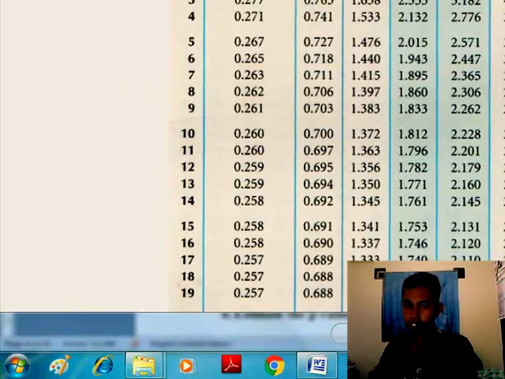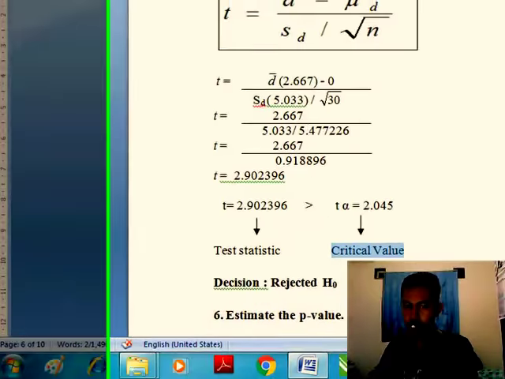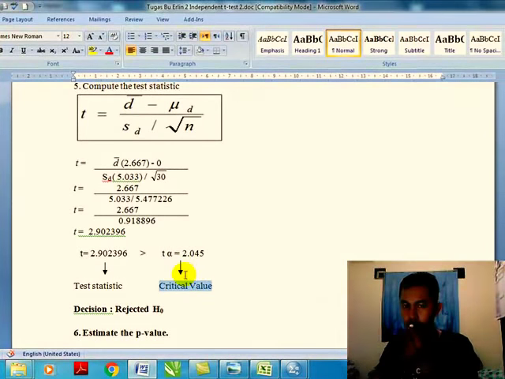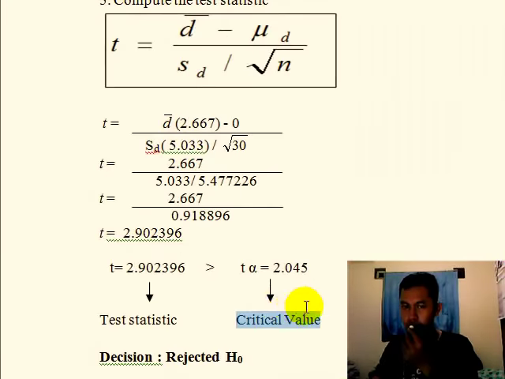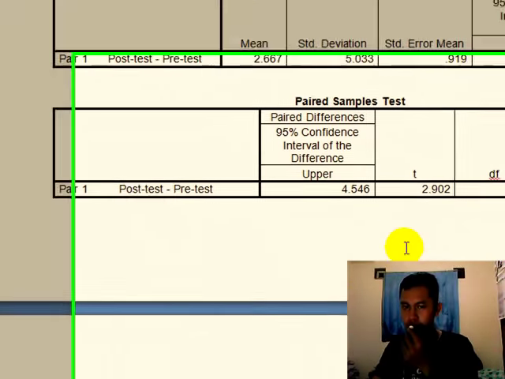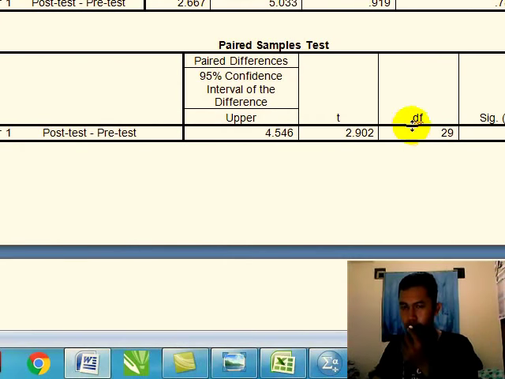Okay, now we use the critical value. We can get the critical value from this table. We look at the df, the degrees of freedom, which is 29.